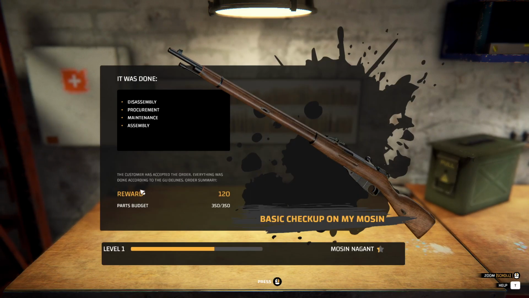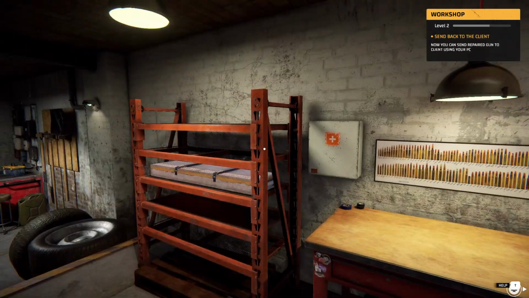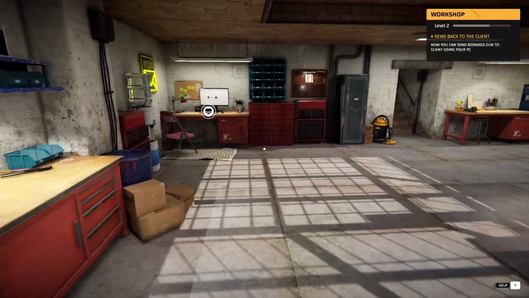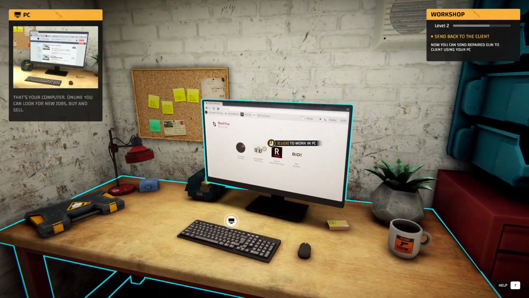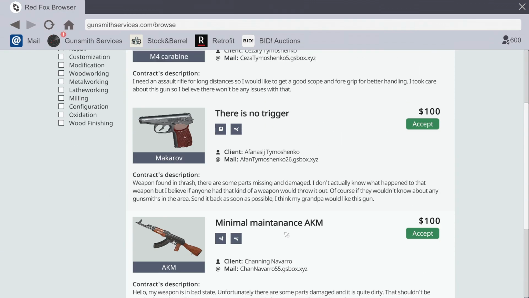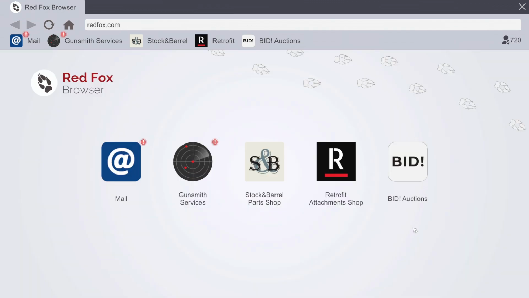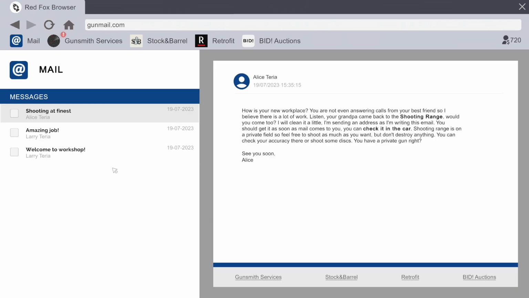And now this is done. And I leveled up a little bit. You can see it here. I'm already level 2. And now we can send it back to the client. You just go to your computer. Here we go. Current jobs. Send back. And then they send something back to you. Was it this one? No, it's this one, I think.